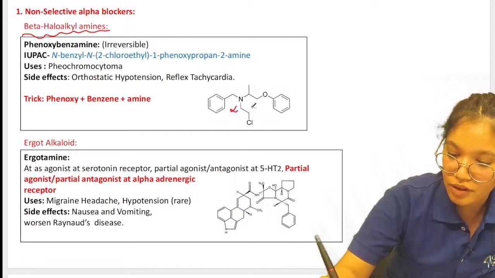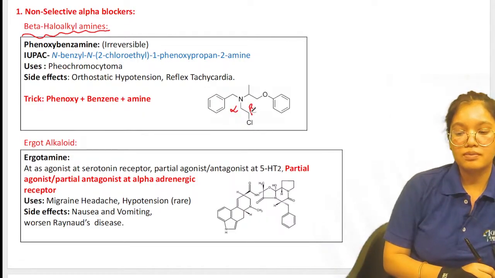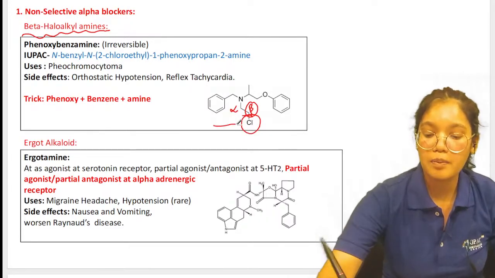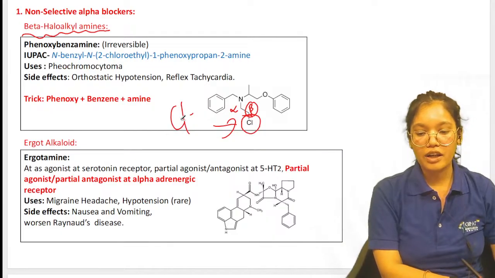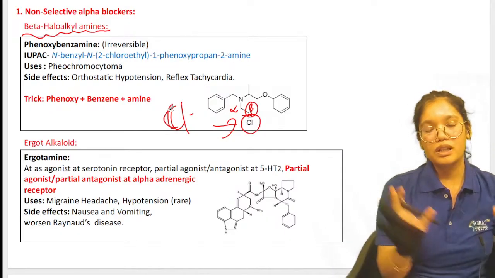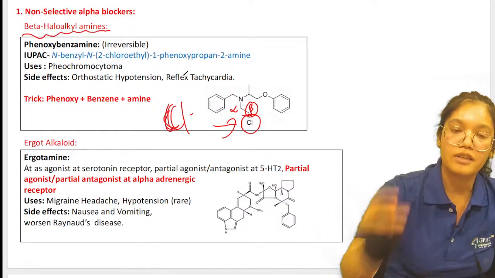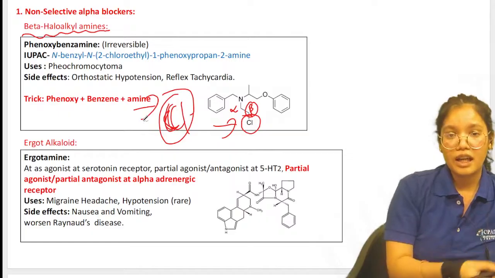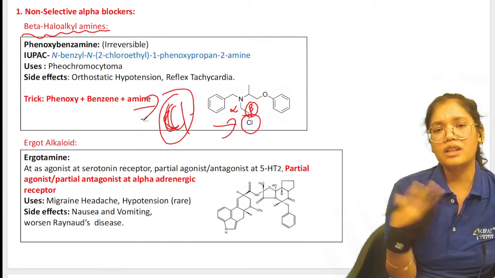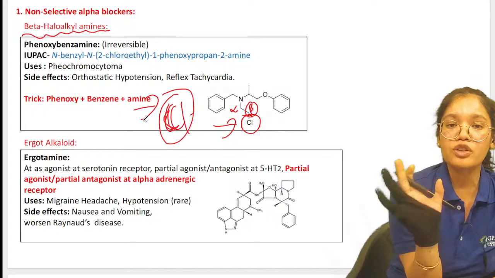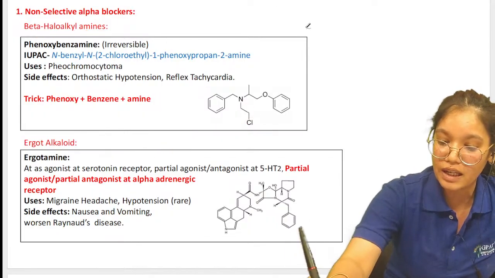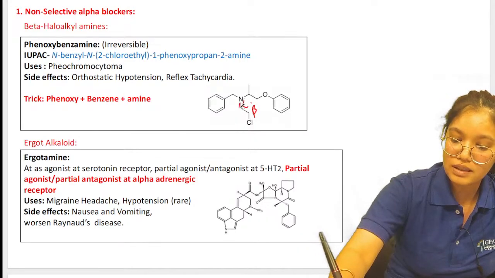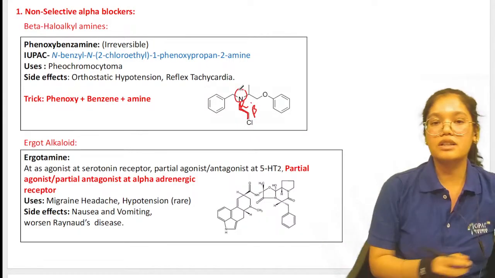So this is the alpha position, this is the beta position. So at beta position here we have a halogen attached. What type of halogen? Chlorine we have attached here. Now why is chlorine mostly preferred as a halogen? Because of its activity, it is a good leaving group, it is less reactive than the other halogens, compared to other halogens. So mostly we use chlorine as the halogen group here. So here also we have a chlorine as a halogen at the beta position, and then the alkyl chain, then amine. So this is the alkyl chain and this is the amine. So it is a beta-haloalkylamine.